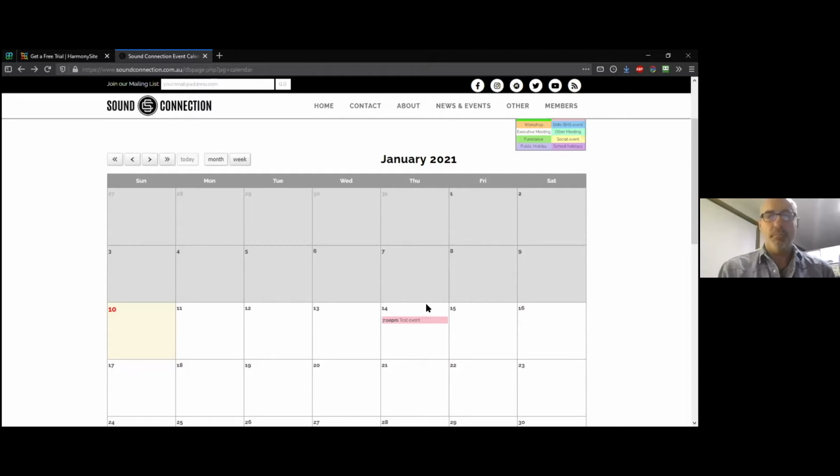So members of the general public who visit the calendar page will only see public-facing events that are visible to the public. Whereas if you were to log in and return to exactly the same page, but now you're logged in, you would see a whole new set of events, the events that are visible to members as well. And if you logged in as administrator, you'd see events that are only visible to administrators, if there are any. There probably aren't, but you get the general idea.